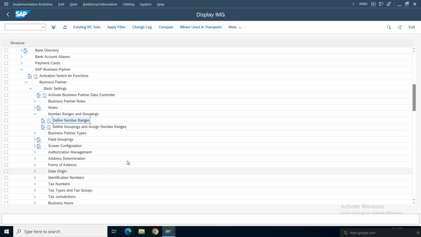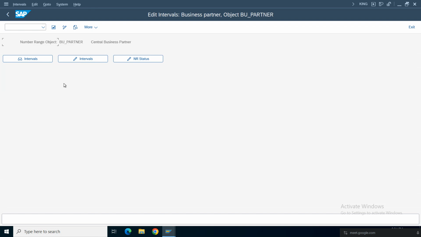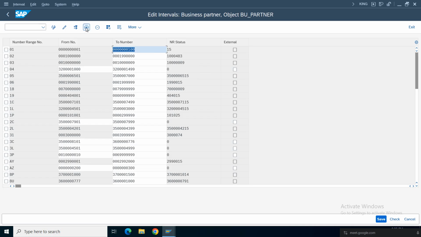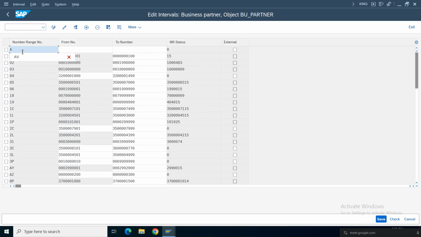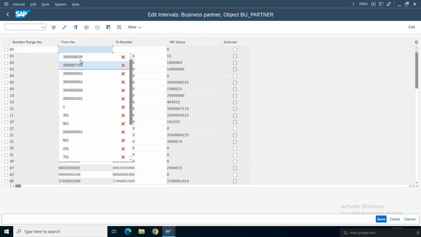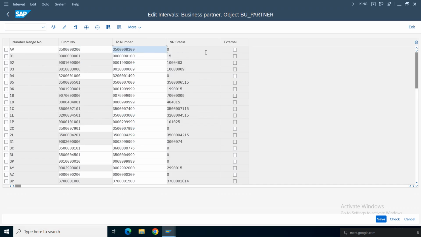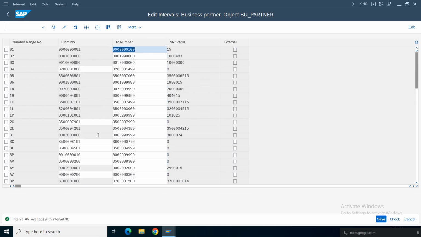One condition: earlier we created number ranges for account groups, right? Similarly here also we need to create the same number range. I will tell you later why we are creating the same number range. So if at all you are not getting it here, then it will be difficult for us. Number range AV. So this is your number 8300. Here don't activate external, click on save. We are in a tough case, so getting difficult now. AC is using the same number, it seems.